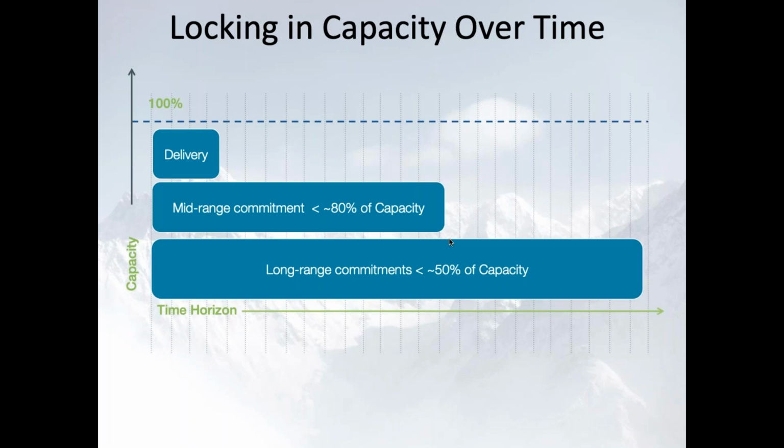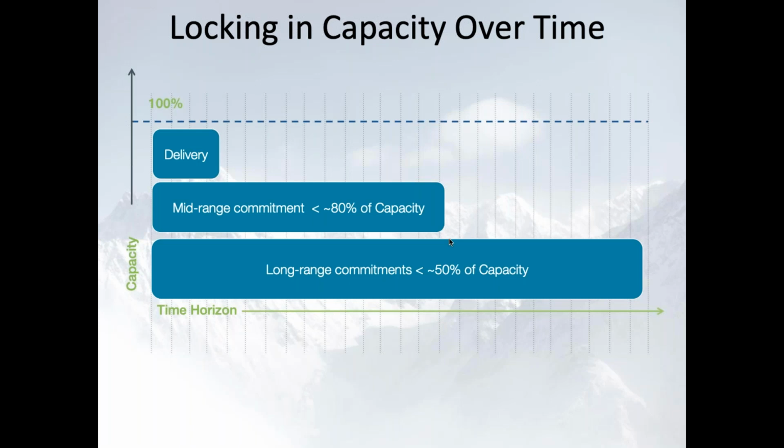When we automated the deployment pipeline, the testing, when we got rid of branches, all of a sudden that long range commitment was taking less than 50% of our capacity. And when it was taking less than 50% of our capacity, it enabled us to very quickly let them know, yes, for that long range business decision, 18 months from now, we will be ready to release this product. I don't know what features it's going to have. I don't know what capabilities it will have, but I will run that product and it will have the latest capabilities of the code base at that time. That enabled us to make the long range commitments.